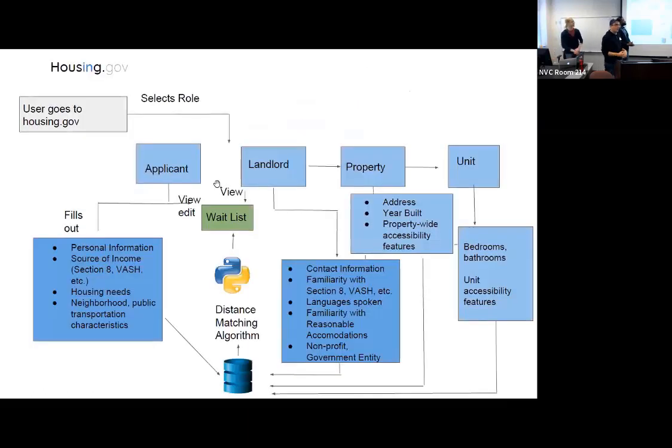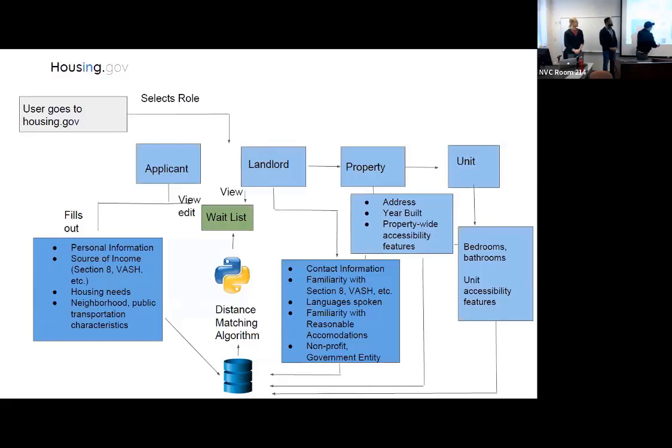So in terms of the flow, and the thing I kind of walked through a little bit, but just under the hood how it works is there are really two views, sort of the applicant and the landlord view. The applicant and the landlord both fill out a set of information about either the property that they have available and the units as well. The limitation currently is that property is almost the same thing as unit on a lot of websites. We want to keep those separate because a wheelchair ramp in an apartment complex will benefit every unit, right? But then each unit might or might not have grab bars. So those are two different things, and we want to keep property and units as separate entities.